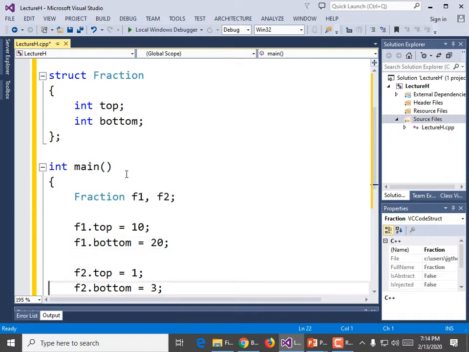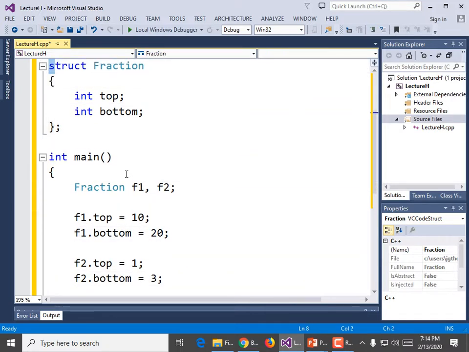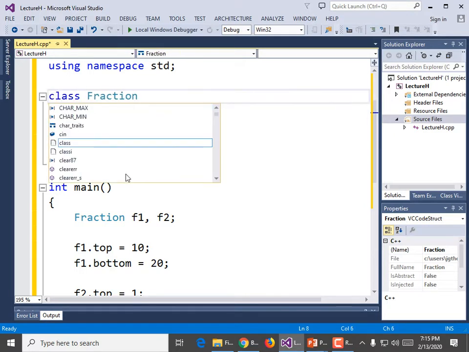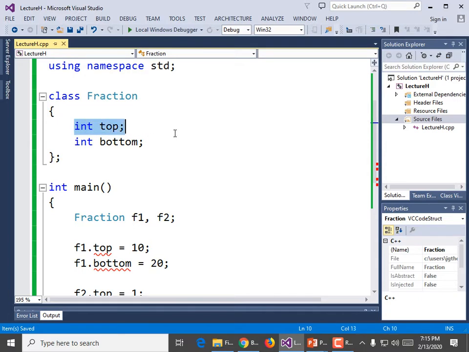Now, in this particular language, you would probably make this a class rather than a structure. Structures were introduced with C in 1970. Class was introduced in the 80s. It got classy. But there's a difference. If I make this say class, it will no longer compile because these variables are now private, meaning that we can't get a hold of them. I can't access them like that. So to keep the example as simple as possible for right now, I'm going to leave this as a struct. The idea behind a class is that a class is a structure with functions attached to it. And then those functions are called methods.